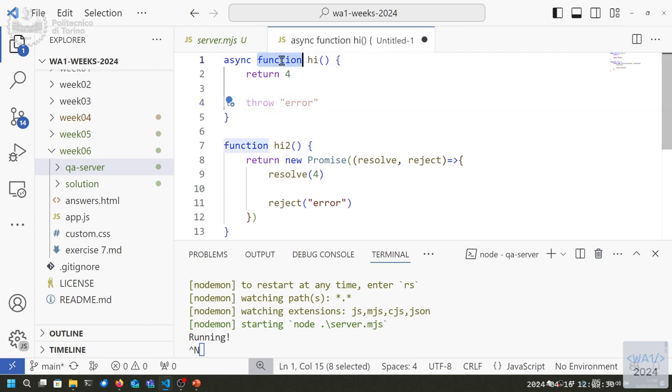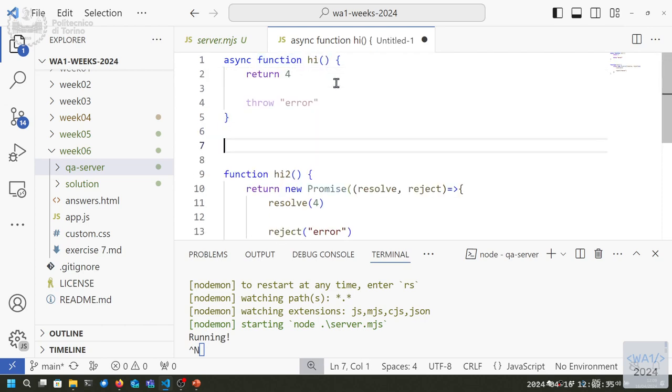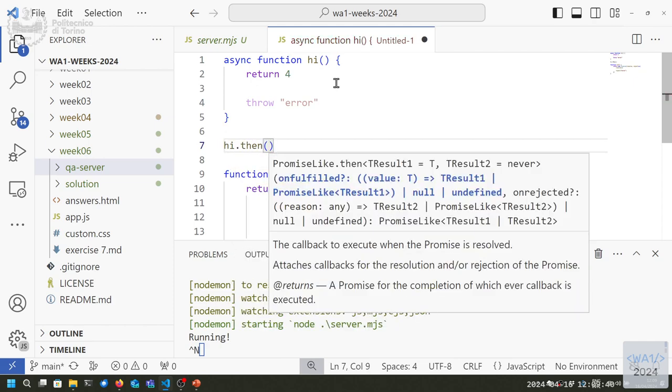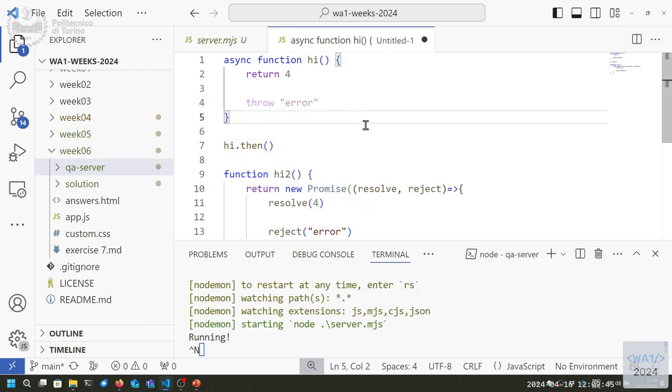Okay? Function hi returns a promise. This means that you can write hi.then and do something because it's a promise. So you can use this, they are totally equivalent. In both cases, what really happens is promise objects. These are just different syntaxes. One is the explicit syntax of managing the promise object, and the other is an automatic conversion of a nearly sequential function that is wrapped into a promise.